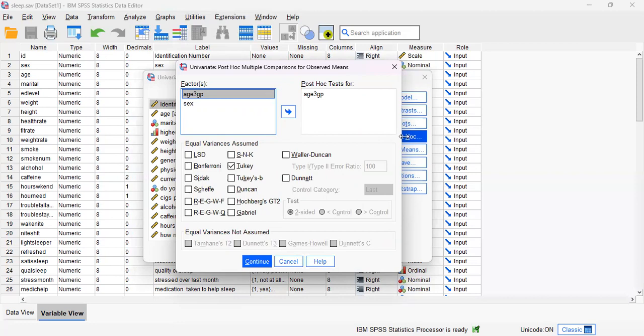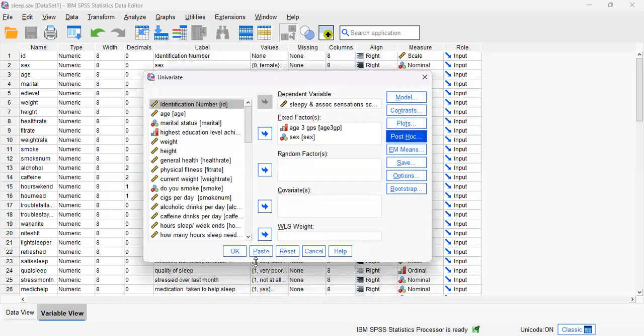So it must be on the variable that has 3 or more, and that would be our age of 3 groups. So we're going to move our variable age 3 group over to the post hoc test for box. You would use this arrow. We also want to do a Tukey test on it, so we are going to check the box under equal variances assumed Tukey. Then we would hit continue.